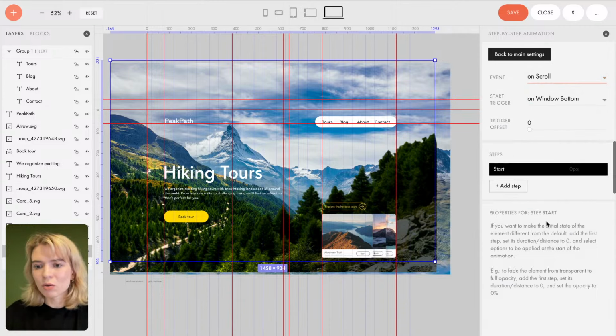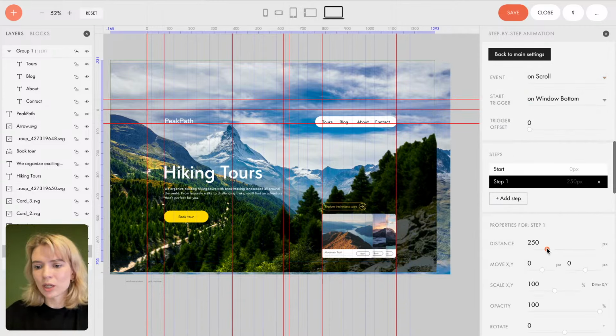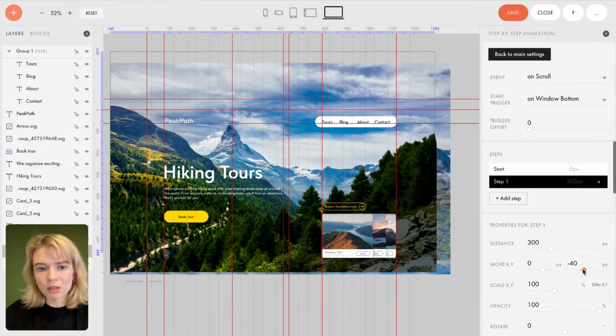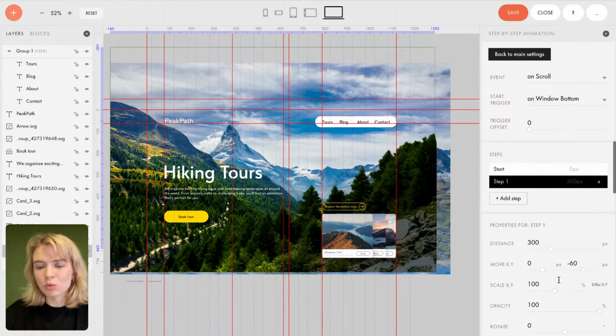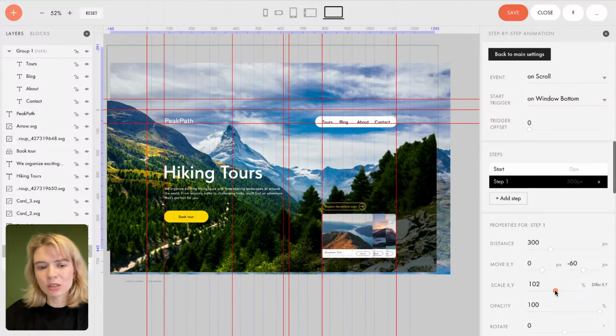So I click on scroll, and I set the duration to, again, 300 pixels. And now I use this part to move it a bit up and scale it just a bit, like so. I'm gonna scale it by 102%.